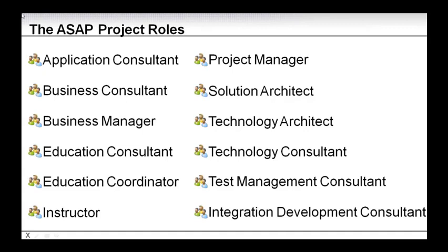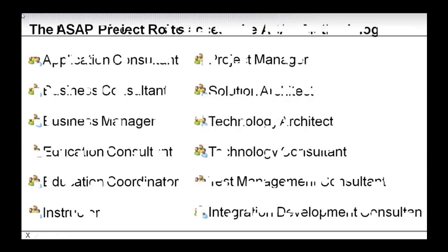Now for these roles, you can read more in the methodology itself. What is that person responsible for? As well as, based on the attribute mapping, you can see which are the tasks that that person is accountable for. Now, who is going to access the ASAP methodology? Who is going to use this as an important tool? So one thing is that the methodology will help you with all this information: guidance, accelerators, templates, different versions, agile, standard implementation. But who is really going to use it? Who's going to access it?